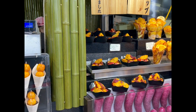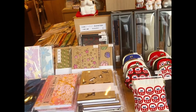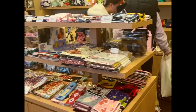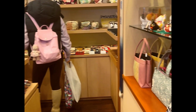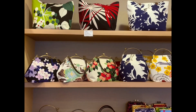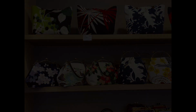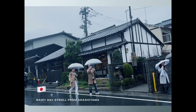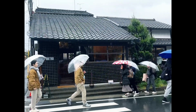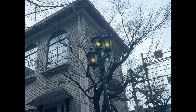Along the way, we enjoyed seeing ladies wearing kimonos, rickshaws, and souvenir shops. We popped into some of the souvenir shops and found the best arts and crafts we've seen in Japan. We headed to the train station. We weren't sure if we were lost, but we didn't really mind because we enjoyed looking at all the old houses, old Japanese architecture, and their pretty gardens and decorations. Eventually, we reached a train station, and there was a stunning white cherry blossom tree in full bloom.